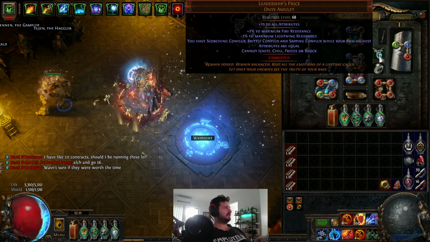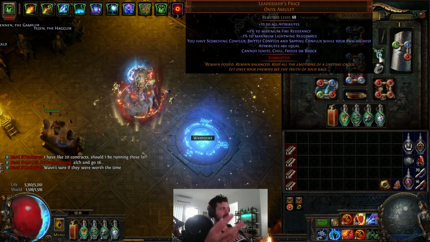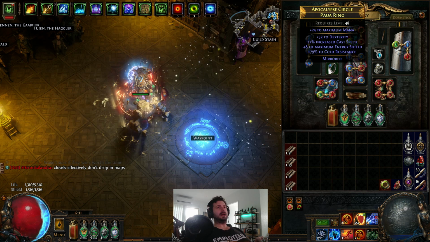Leadership's price, anyone that you can get that you can balance in your build. I haven't yet anointed it, but when I do, I'll be running a charisma, because I want to get Defiance Banner into the build as well.